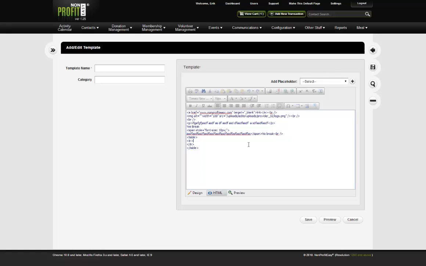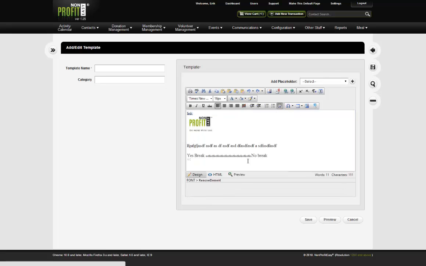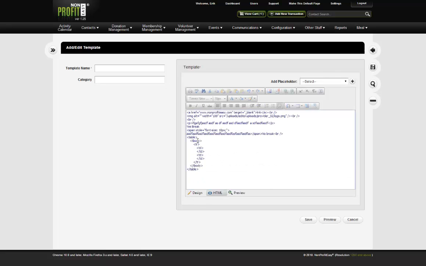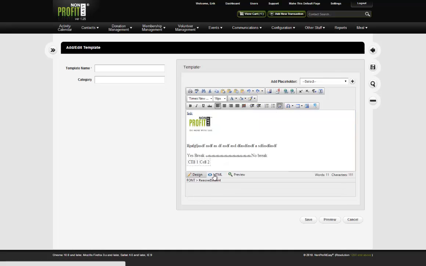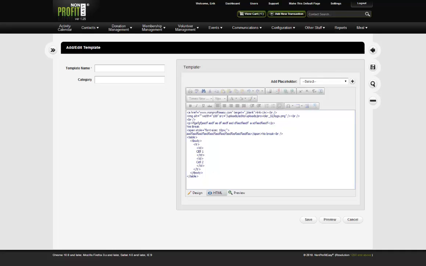So we have table rows, and then within a table row, we have table cells. Don't ask me why it's called TD, I don't remember. So this creates a 1-by-1 table with one cell within one row within the table. So here it is. I put in that tbody for us. I think the editor creates an extra cell for us automatically. So cell 1, cell 2. And we can manipulate this from here.